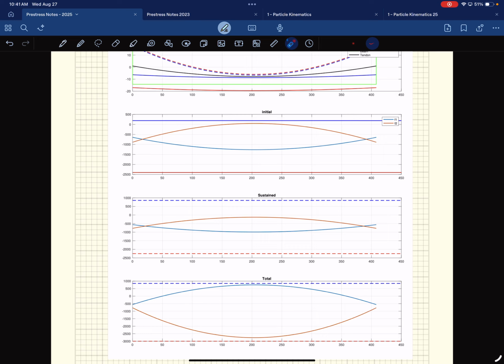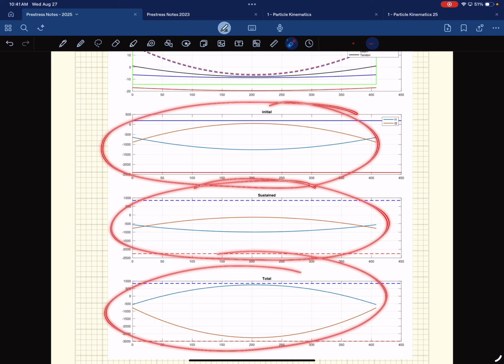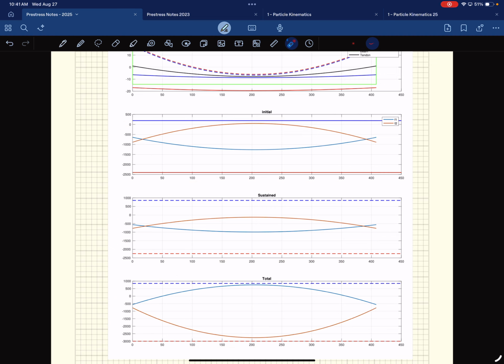It's actually a draped section that looks like this, and this is where the tendon's at as it goes along. We're going to calculate the stresses under different loading conditions and make sure they're within the limits. The limits in this case are the blue and the red down here. If you ever have these lines cross these limits, then it means you've run into problems. And you can see in some cases they switch, where they're the opposite.